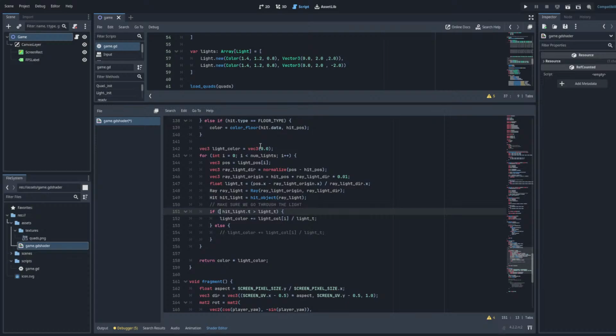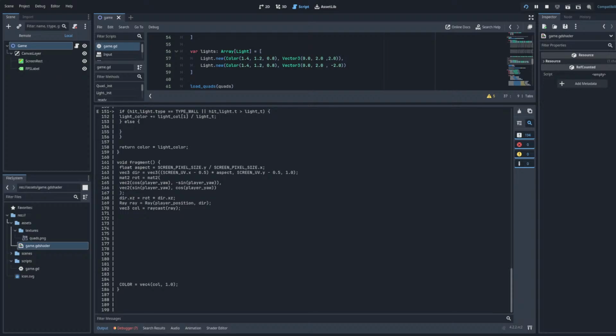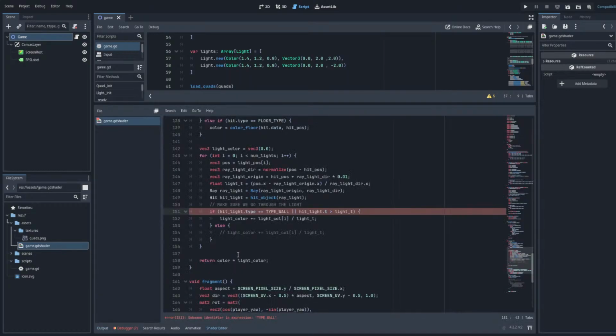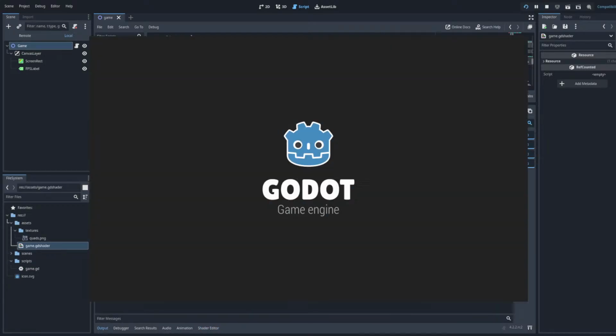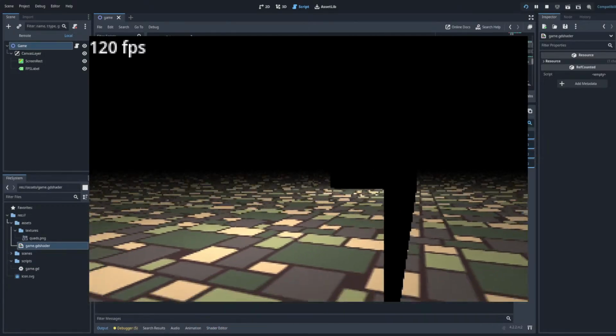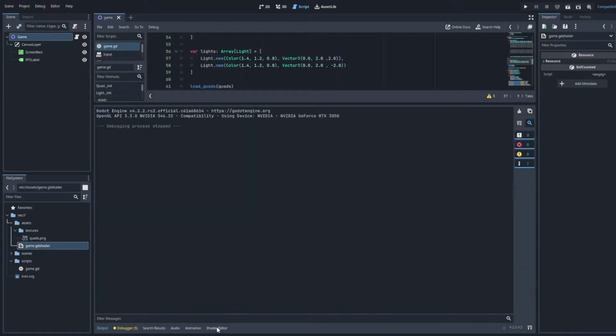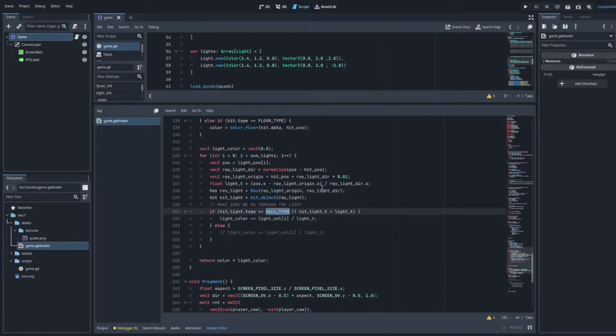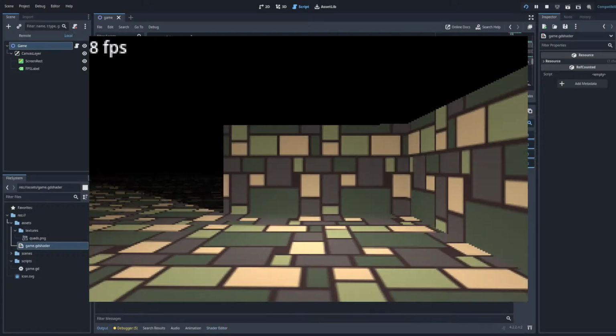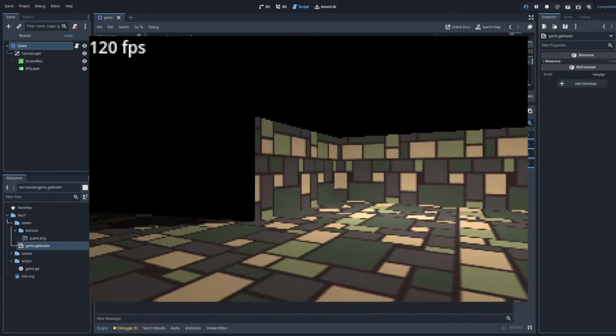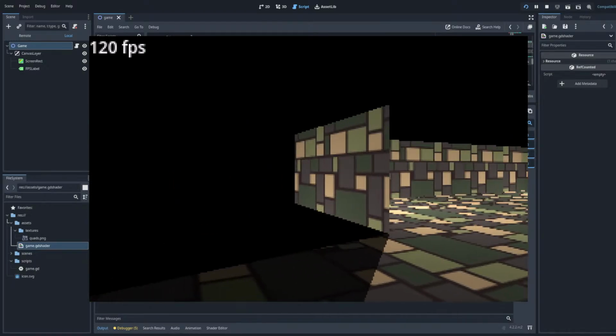I think we can do some clever debugging here. Did we hit a wall? Oh, it died. Wall type. Is it hitting itself? I don't think it's hitting itself. I think it's hitting the floor. I might be crazy, but I think it's hitting the floor. There's no way. It was hitting the floor. There we go. Oh, we're gonna fix that.